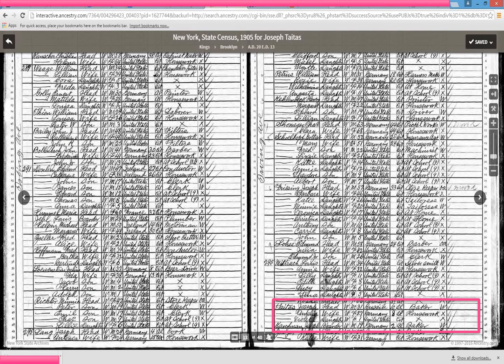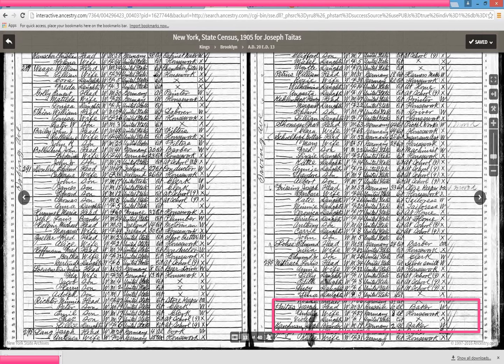Yahoo! Luck is on my side, or maybe it's because I did a little extra preparation. But here is the family I am looking for. The family lives on Irving Avenue. Joseph Titus is the head with his wife Amelia, daughter Violet, and a boarder, Joseph Kaufman. This census gives great information.